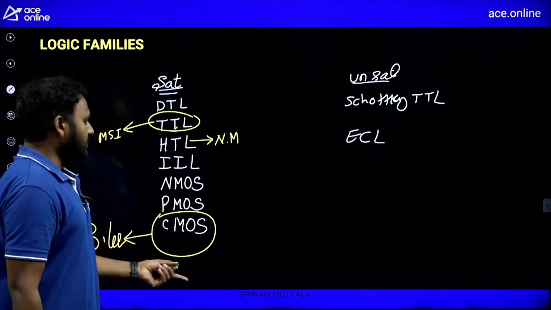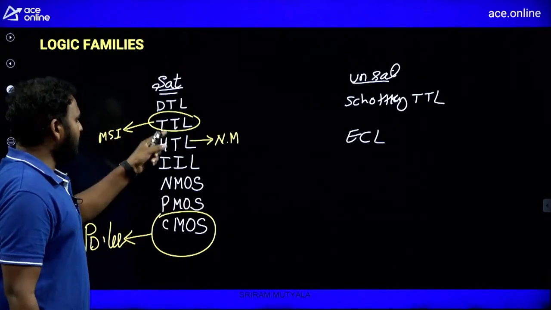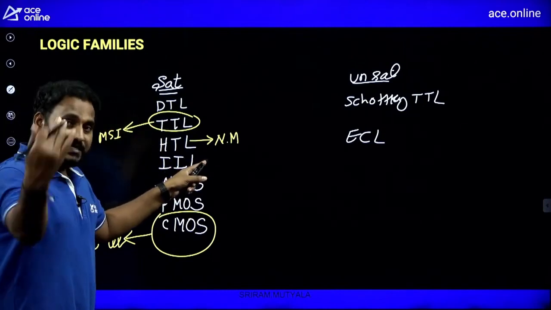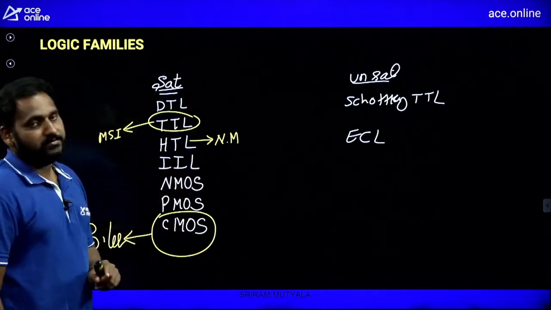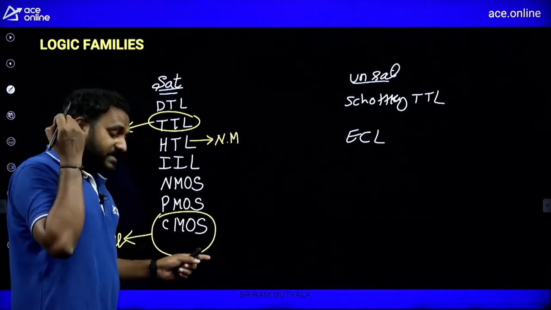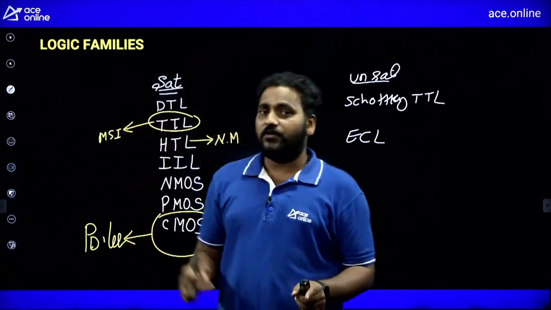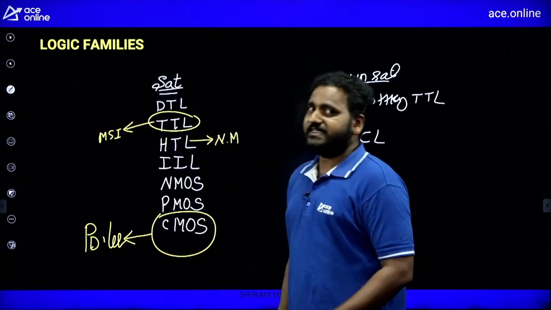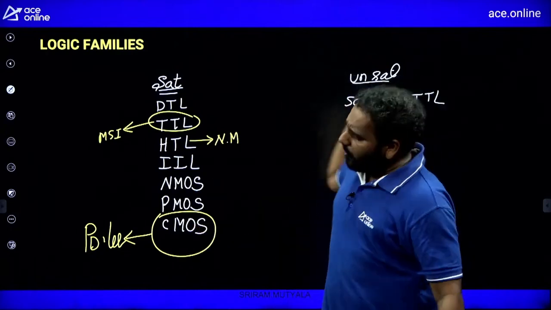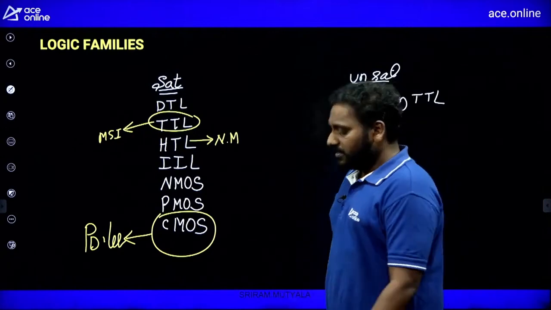And for IC fabrication, we are using IIL, integrated injection logic, and for VLSI level, we are using CMOS. And for IC fabrication, package density is more. Which of the following logic family is having very good package density? CMOS is the answer.